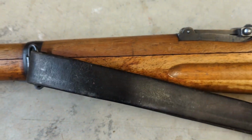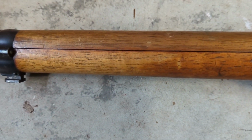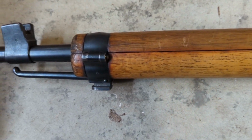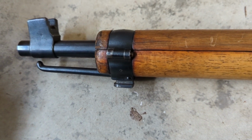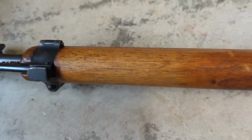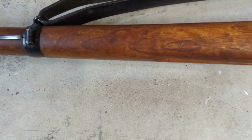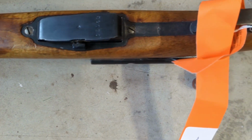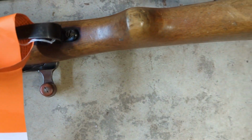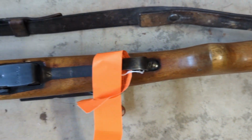It has a sling as well. The leather on it's actually pretty good. Feels pretty supple, doesn't feel very dry. You can see the finish is pretty nice here on the muzzle. The other side, you can definitely see this part of the stock that's a little darker than the rest of it. I don't see any cracks or damage to the stock.